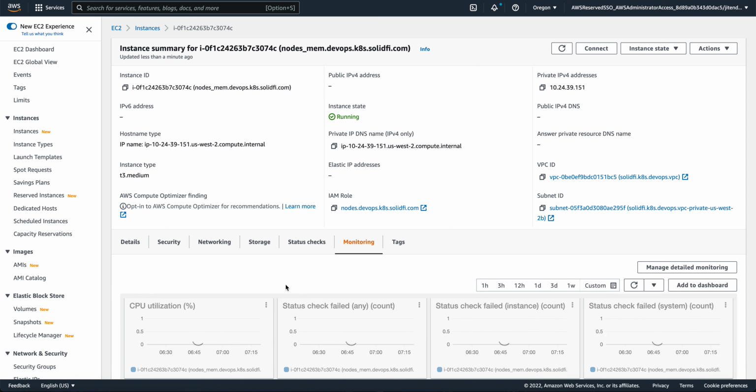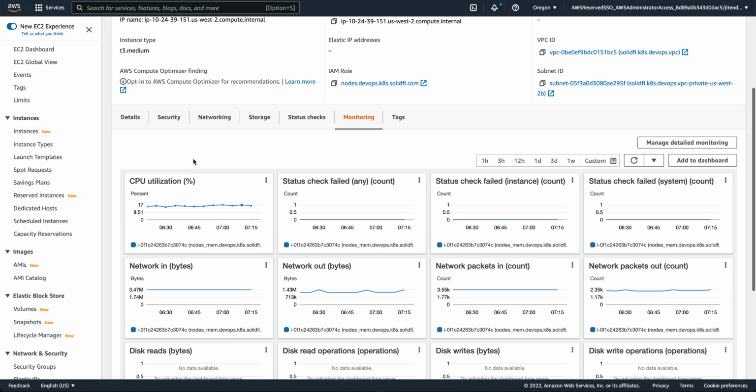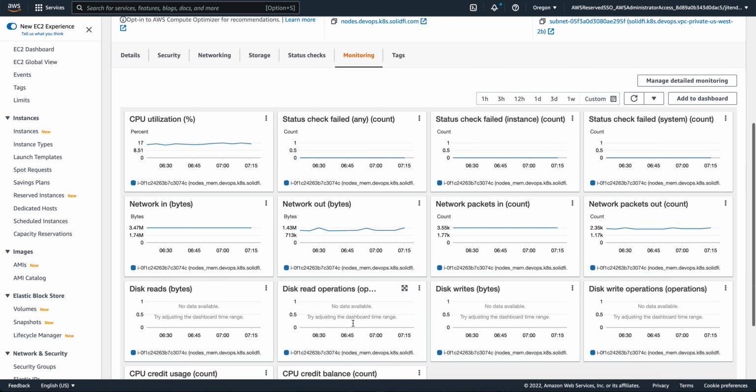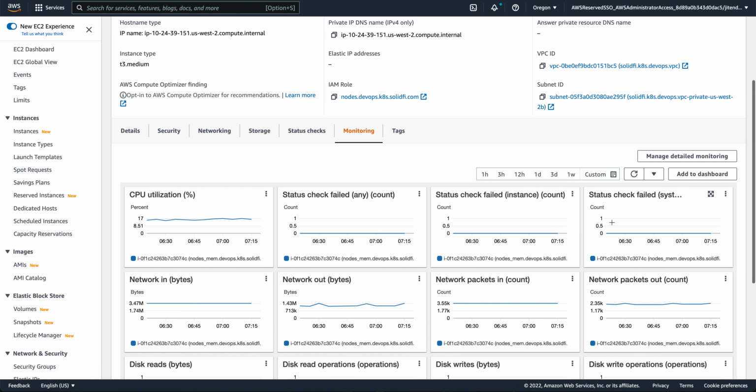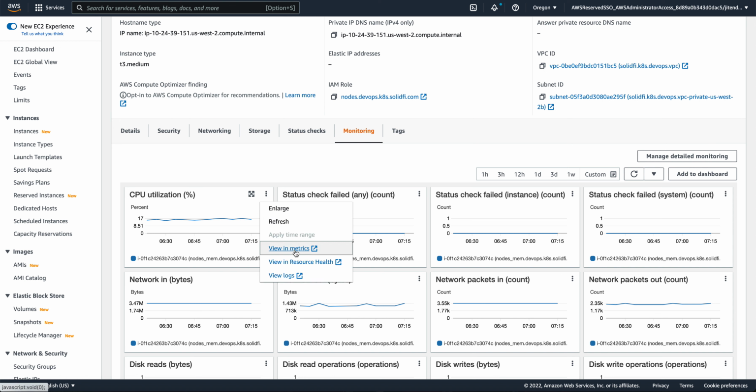And when your monitoring tab gets loaded, you will get so many metric based graphs. So here we have CPU utilization. Just click on this one and go to view in metrics.